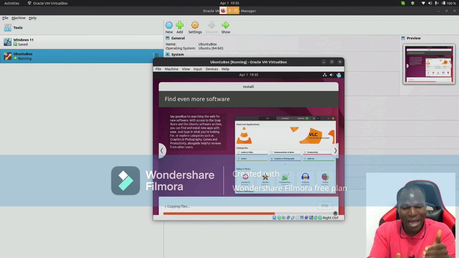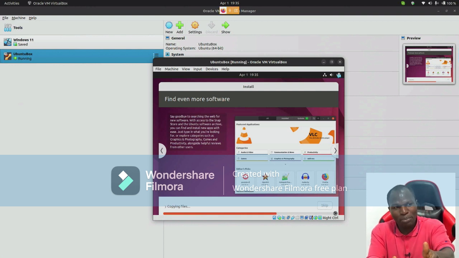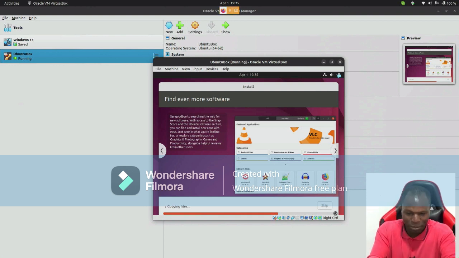You remember this is like another computer inside your computer system. The reason we needed to do this is so that me and you will use the same operating system, and anytime you have any challenge, it will be easy for me to help you out because we are using the same environment.